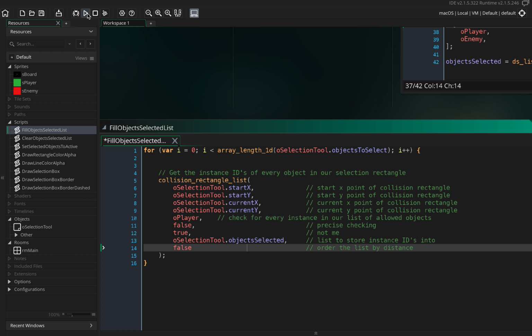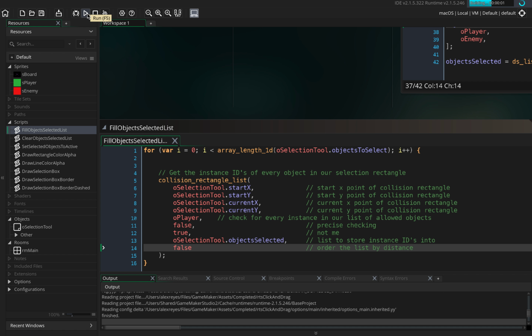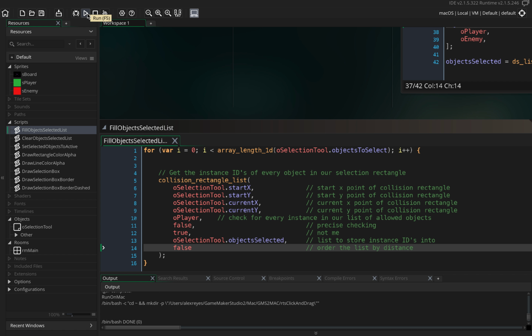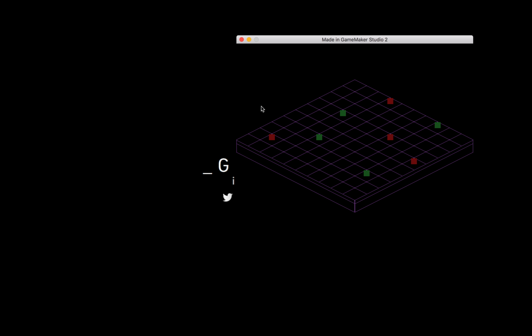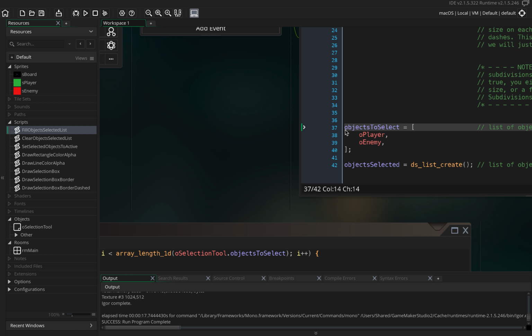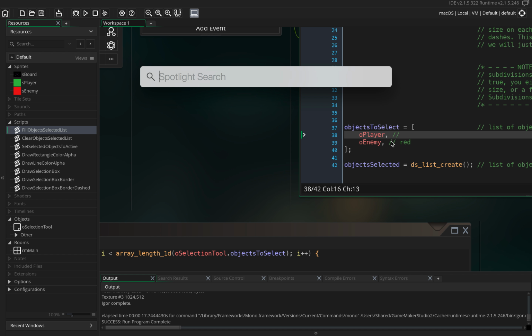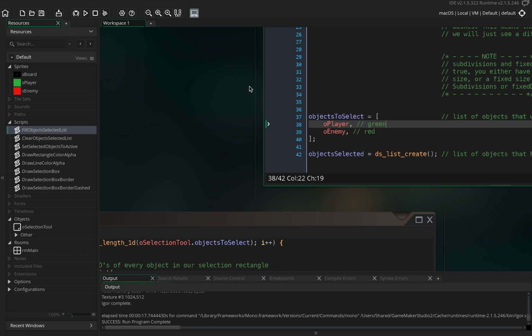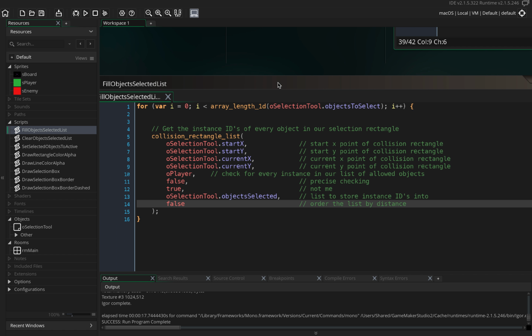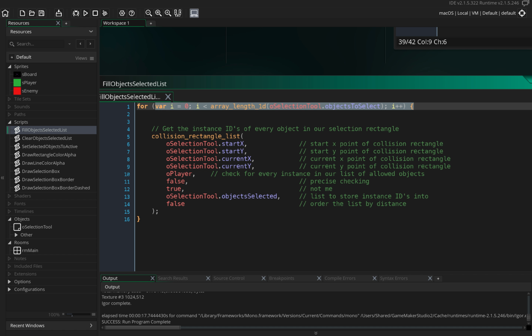Okay, so if I were to run this, this would actively select all instances of the player object and store that into our list. Okay, so we can see, oh yeah, green is the player, right? So green is selected, but red is not selected. And this is weird because we set oEnemy, which is our red object. Oops, I'm just hitting random buttons all over the place. So why are we not selecting our enemy object, right? Well, that's because we need to use this for loop up here that I kind of skipped, okay?